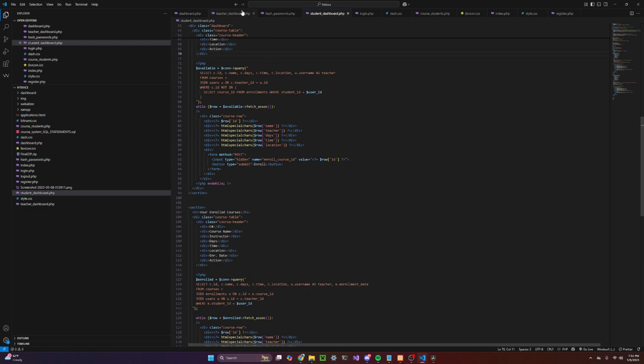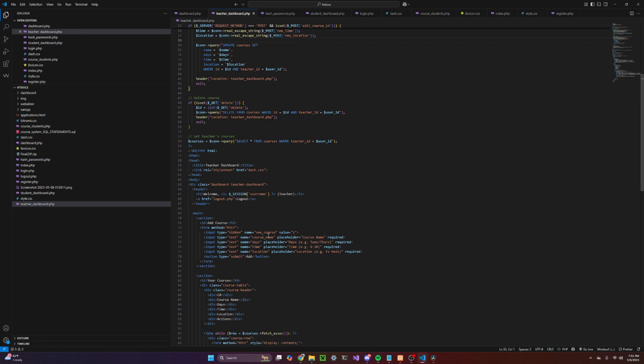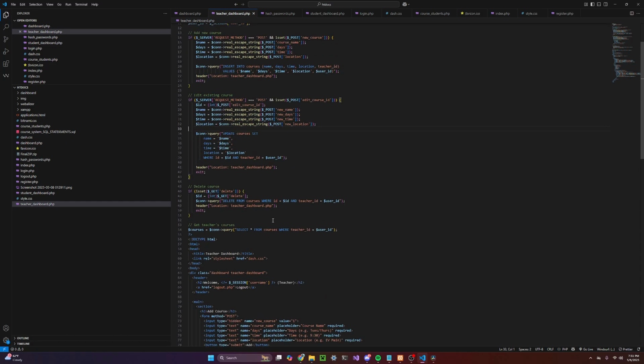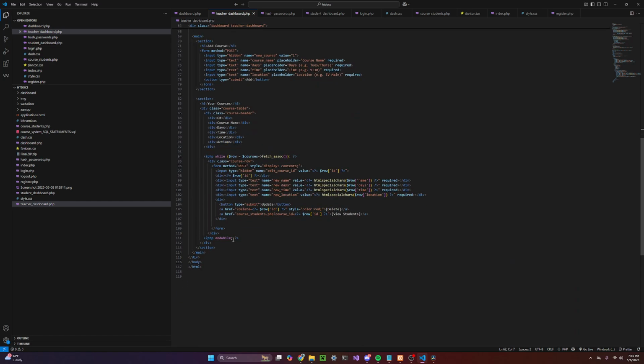Features pretty much the same thing, except it's text box instead. It stores the values. When you edit, when you click submit, it'll run a change. So it'll just replace all the values that it currently has with the new values. And I think that's pretty much it for this.